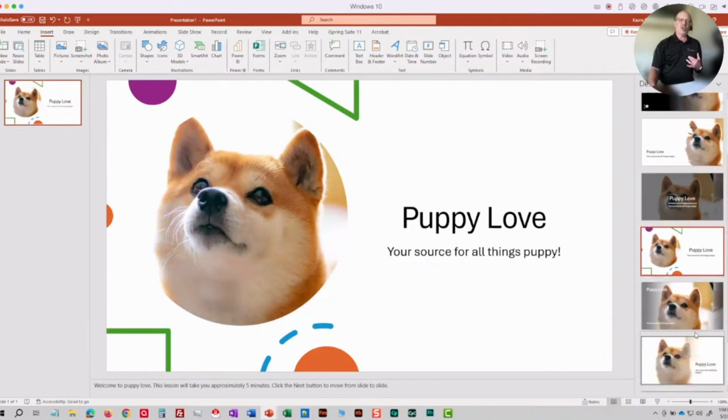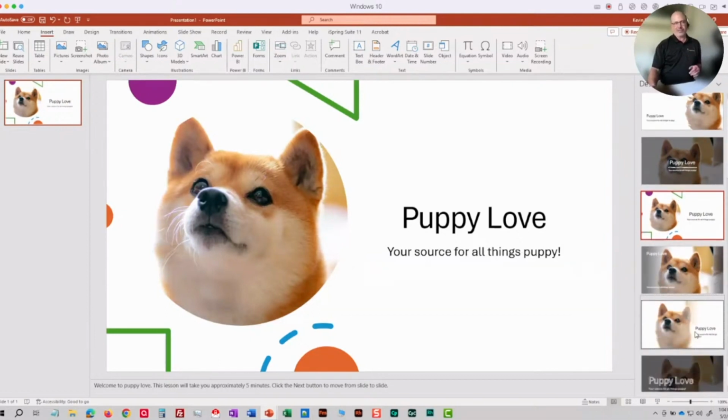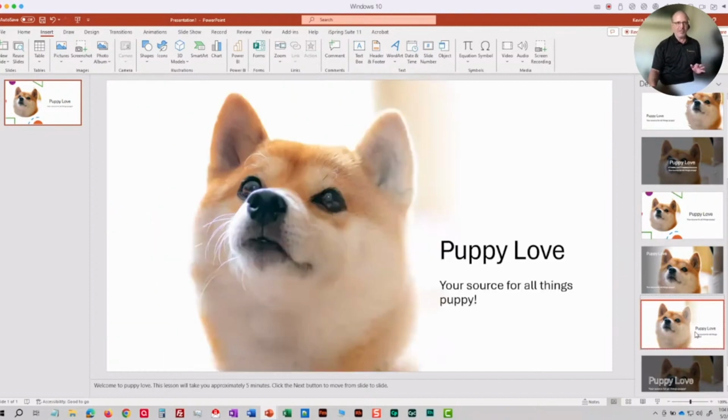Now, years ago, you would look at these designs and go, they're not very good. But this is not your father's Oldsmobile, to quote an old commercial. I dated myself with that reference. This one looks really, really good to me. So I'm just going to go with that one.